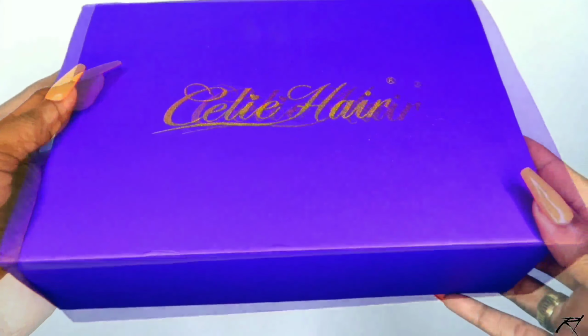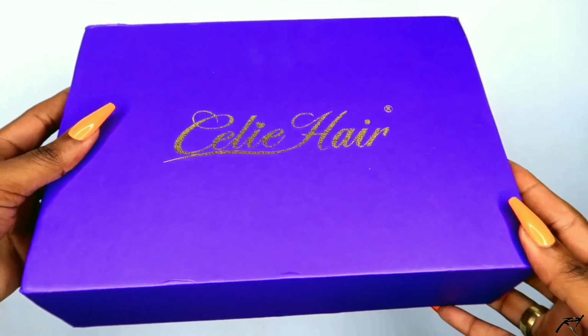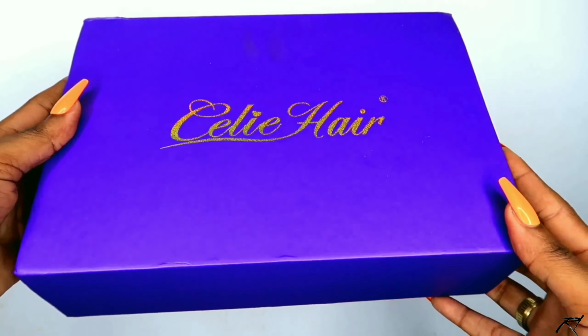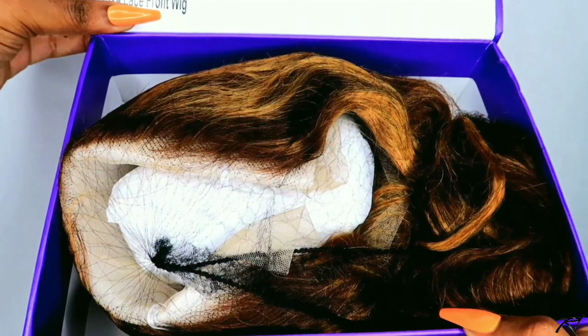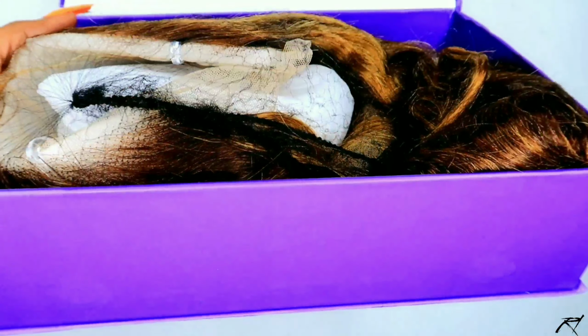So let's jump right into the installation process of this 18 inch honey blonde unit from Celie Hair Company. So the unit that I'm going to be installing and reviewing today is in collaboration with Celie Hair Company. They were gracious enough to send me over their 18 inch 180% density honey blonde unit.